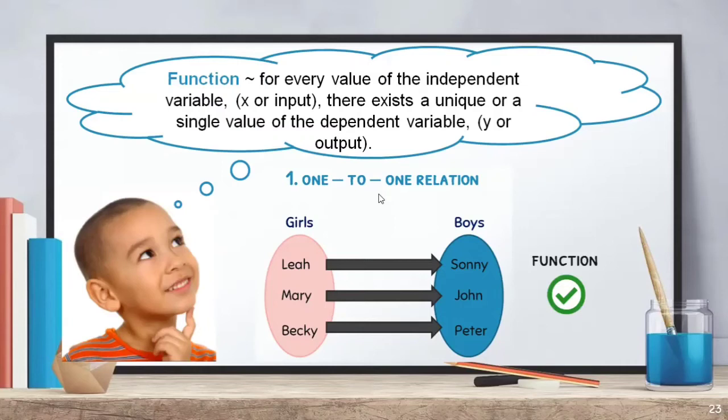So you think of this. Let's say, for example, we're going to take a test. It follows that you will have one definite score. Meaning, for one student, that student should have only one score. All right? Any question? None.